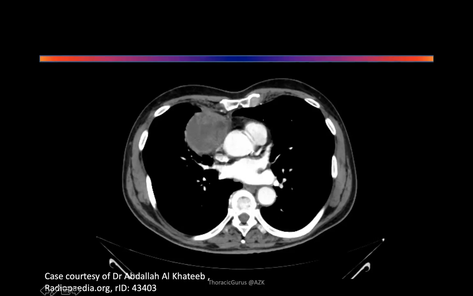Differential diagnosis? A germ cell tumor. And it can be a thymoma. The first diagnosis would be a thymoma on this, because can you see the thymus here clearly? And actually you can see it arising from the thymus. It's quite clear actually. So before germ cell, I would say thymoma first. It's more likely to be a thymoma, but everything else is possible. I agree with all the other diagnoses. But because you can see the thymus here very clearly, and it is arising from the thymus, and this location is quite classical for a thymoma. Okay, so I'm happy with that.